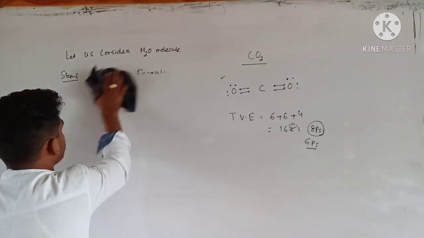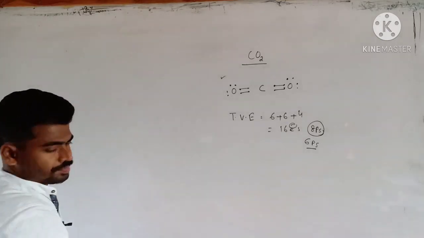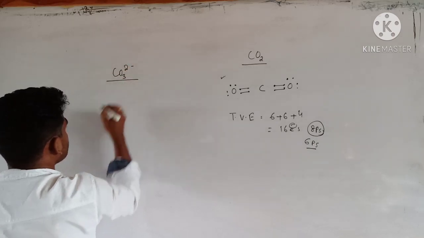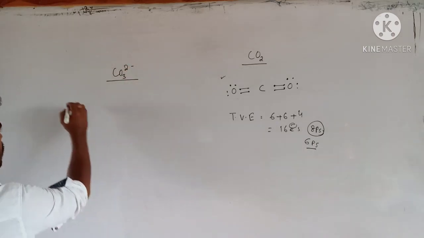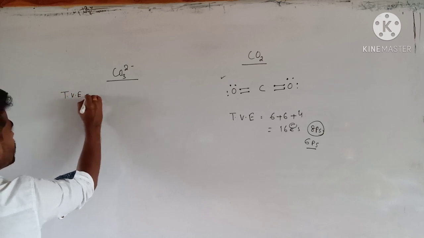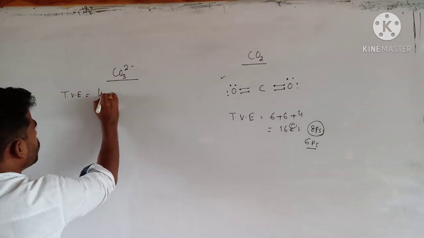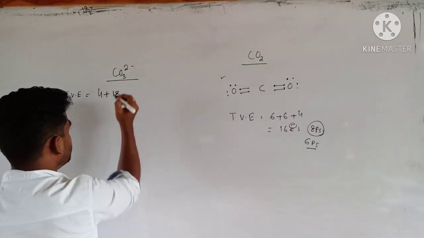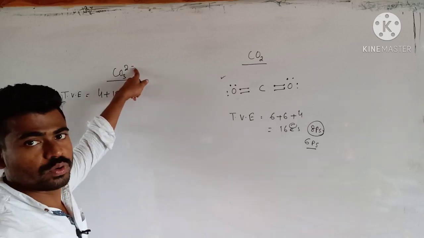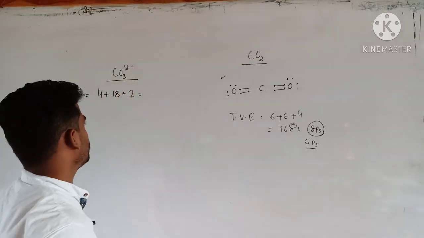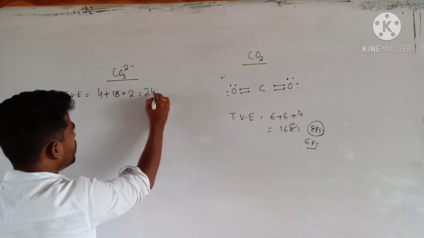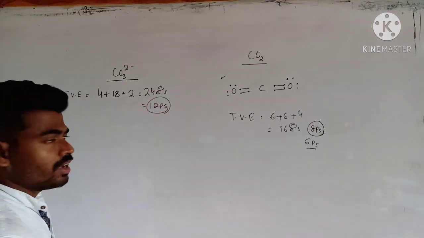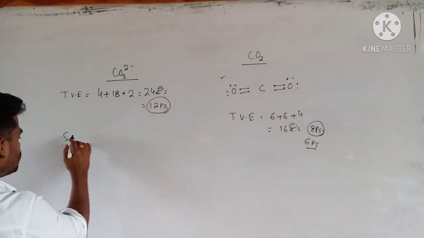a polyatomic ion. Right now we should consider a polyatomic ion. Polyatomic ions means, say, let us consider the case of CO3 2 minus. So first you calculate the total number of valence electrons. Total number of valence electrons for 1 carbon atom I can write 4, plus for 3 oxygen atoms you can count 18. And since a negative ion is there, 2 negative, you just add 2 electrons. So here the total will be 24 electrons. So 24 electrons means how many pairs? 12 pairs. Clear?